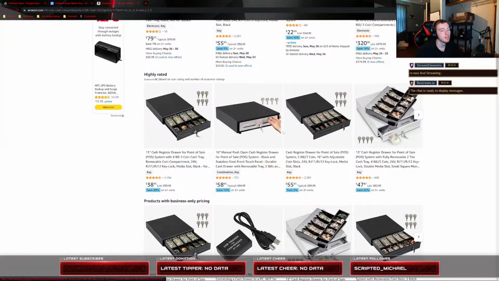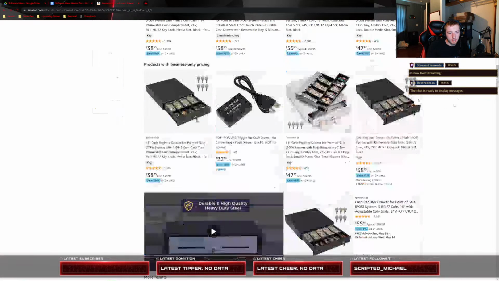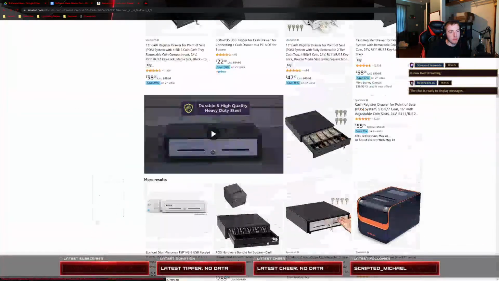So obviously we can go the old-fashioned route by having to open it up with the key every time, or we can go the route of finding a way to have a universal auto open so that you can use any sort of system. But it's really up for debate right now.